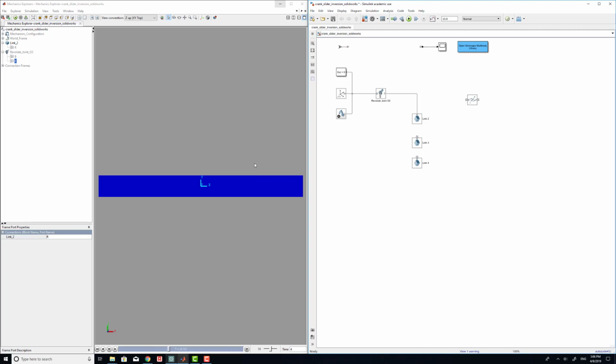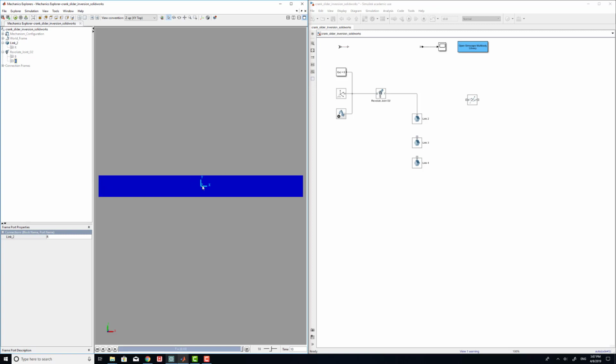Okay, so after you do that, you're going to see something in your Mechanics Explorer window. And then, as I mentioned before, the joints connect to coordinate systems. In this case, it connects the follower of the O2 joint. You can find it in here, the follower of the O2 joint and the coordinate system of link number 2, which is here. You can see that they're overlapping, but what we need to do is we actually want to connect to the left-hand side.